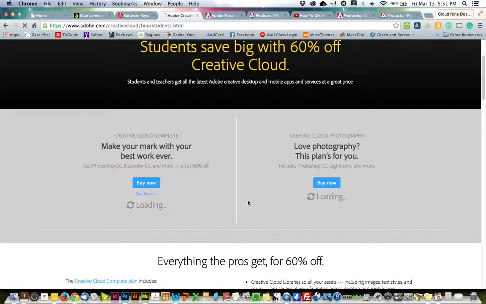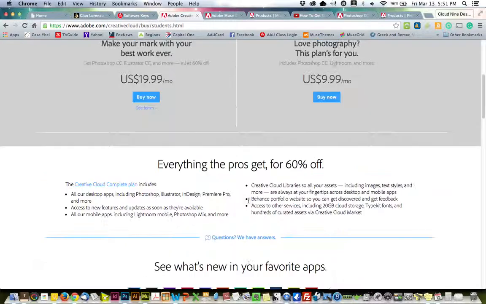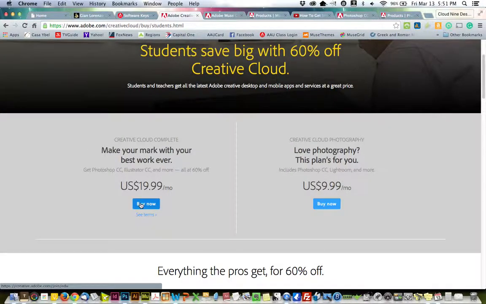If you look down here, it is $19.99 to get Adobe Creative Cloud per month. That means any program you want to use, any assets you want to get, you can. You even get a cloud digital upload where you can store art projects in the cloud through Adobe. But anyway, that's a really good resource for you, whether you're a student or not. As an art historian, you can get it, and I think it's $39 a month if you're not a student. So that's very affordable.